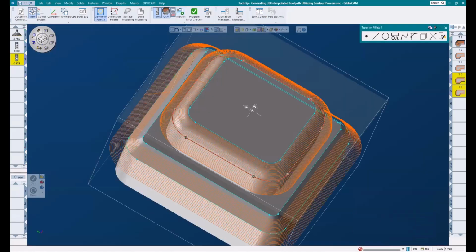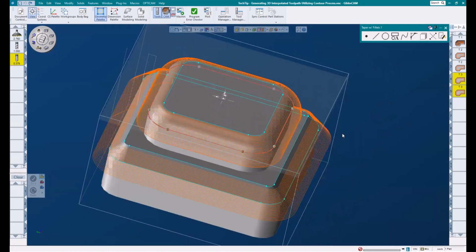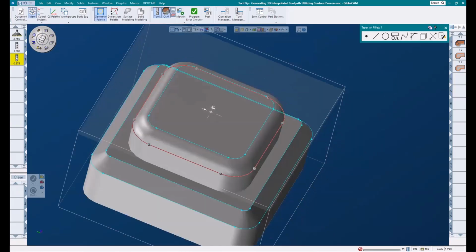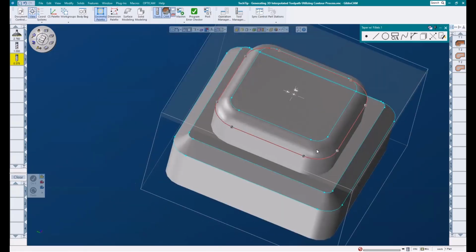When I turn off my rendering, you can see I have a solid model here. This is only for reference and for geometry extraction. A solid is not needed to generate this toolpath. We will be working with geometry only. If you don't have a solid to extract any geometry from, you'll need to draw it out yourself and ensure that it is located properly. Once that is done, we can begin building our process.